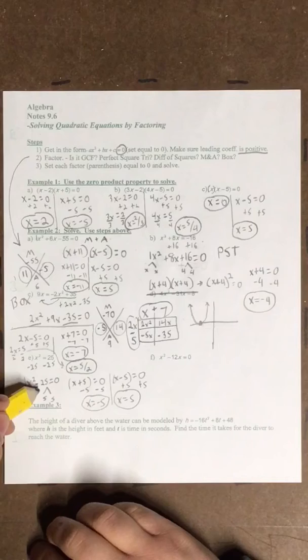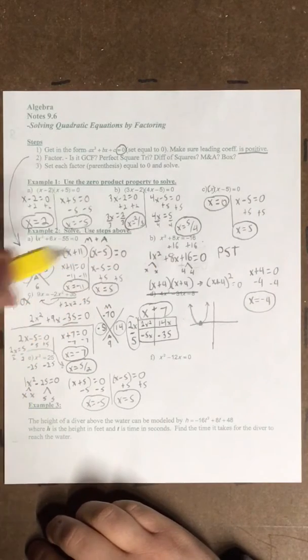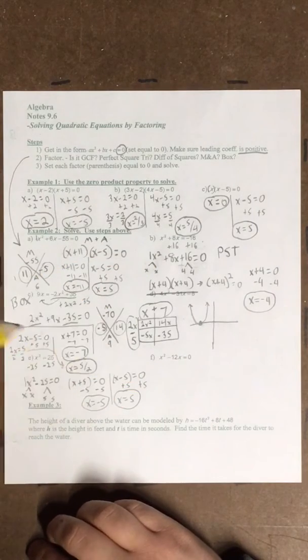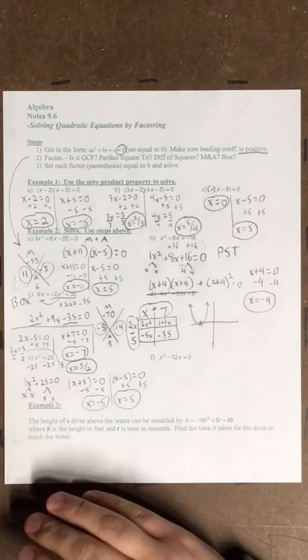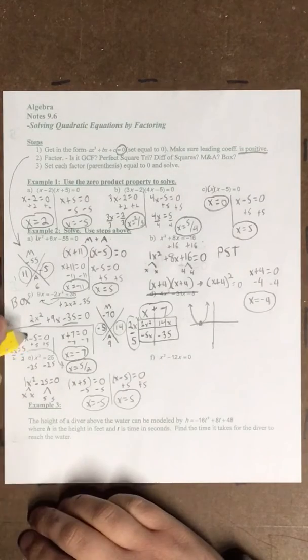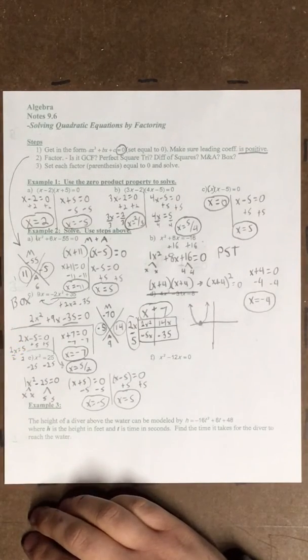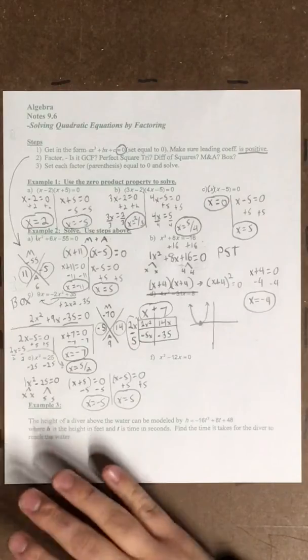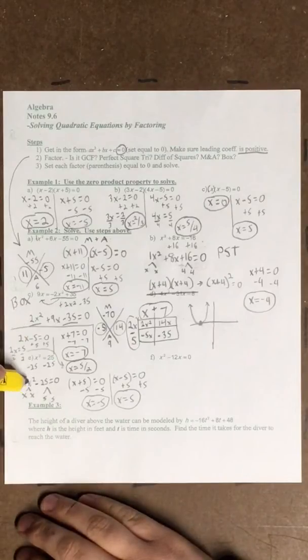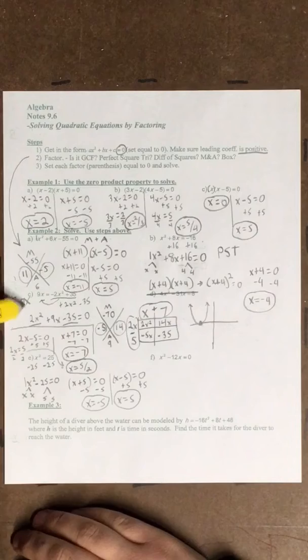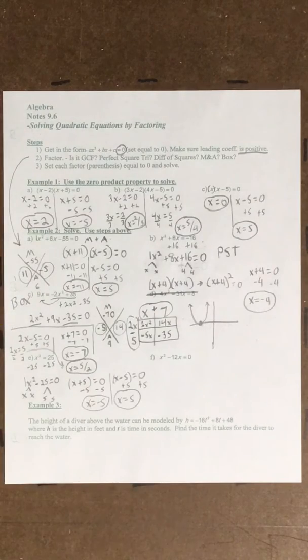This problem, the multiply and add and the perfect square trinomial, and the greatest common factor, the next one, are going to be the easier problems, by far. The box method is going to take a lot of remembering, and it's going to be kind of tricky, but I'm not going to give you a lot of those. Hopefully, a problem like this you feel a lot more confident in than a problem like the box method.